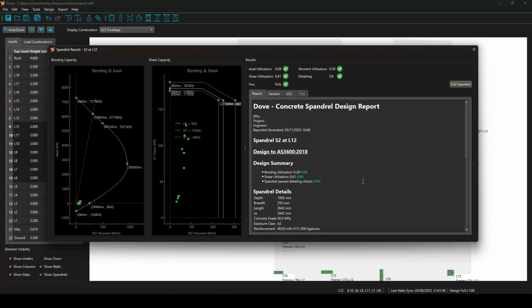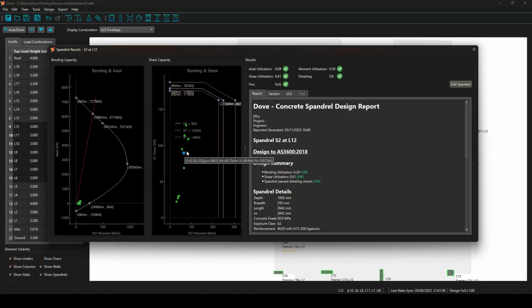With spandrels, however, this second plot displays our shear utilization with the bending moment on the horizontal x-axis and the shear force on the vertical y-axis. The 3 plot lines represent the capacity curves at 0, minimum, and maximum axial loads for the spandrel under consideration. A spandrel in compression will have an increased shear and bending capacity, and a spandrel in tension will have a reduced capacity. Each of these plot points obviously represent a load combination, and as I said before, if I hover over one of those points, I can see exactly which load combination it is, as well as the design loads associated with that combination.